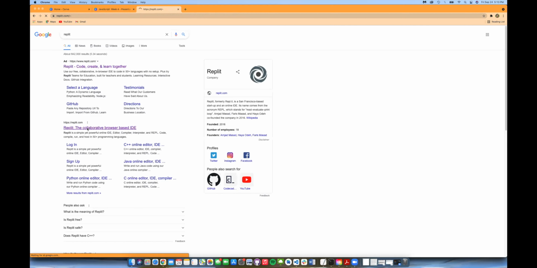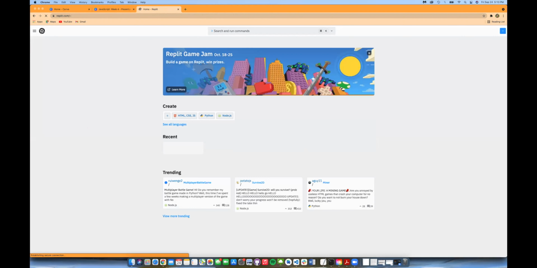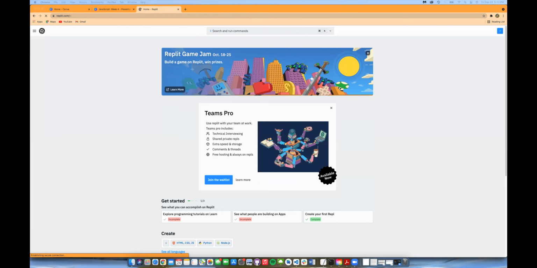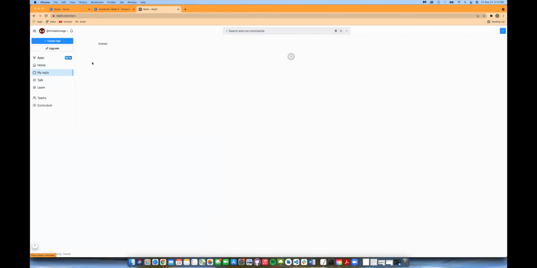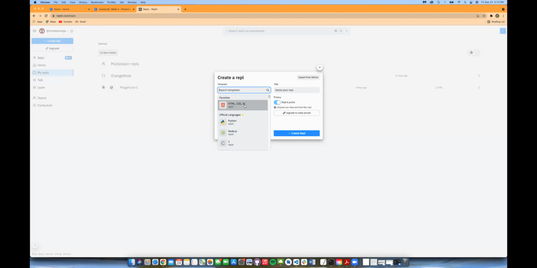You're more than welcome to follow along if you'd like. I'm going to go to my repls and create a new one. I'm going to call it HTML, CSS, and JavaScript, and then we'll call this functions.